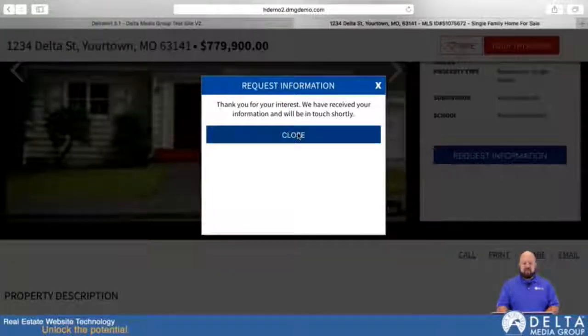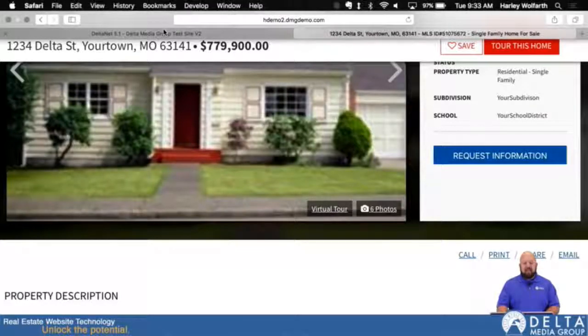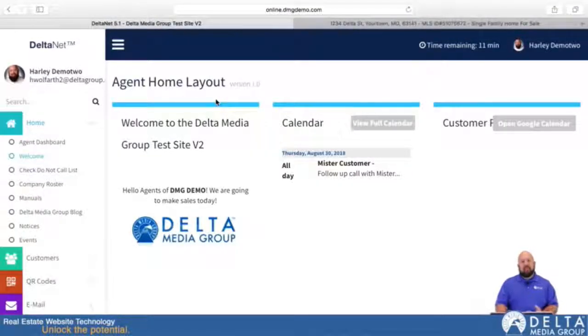Thinks about it for a while. There we go. So now, if a customer submitted a request, based on whatever settings I chose, I'll have just received a notification of that. By default, it'll just send me an email. But if I wanted to send an email to multiple addresses, or if I wanted to send a text message to me, I can set it to do that.